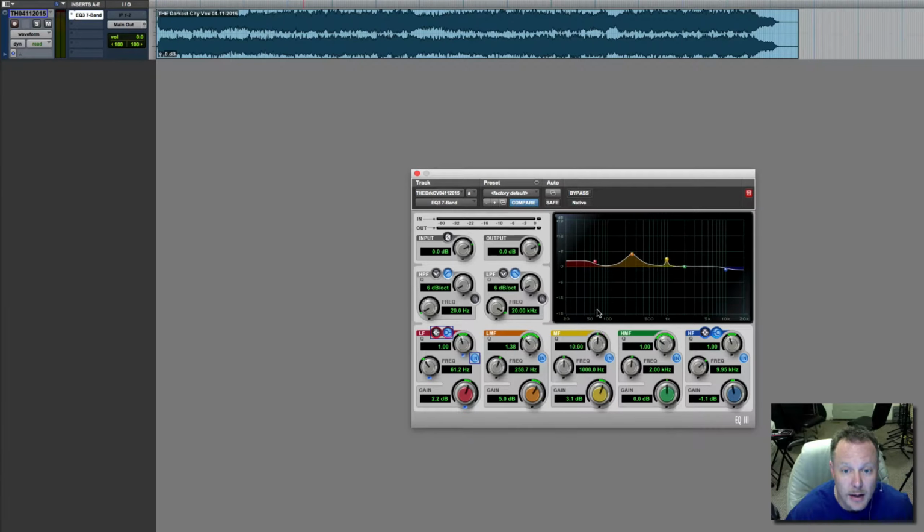Again, make it a narrow Q, increase your level, hit playback on your track, and sweep through, and then you find a frequency that, let's say, you do like. Okay, yeah, that's good. Then you bring it back down to a more optimal level, and maybe reduce your Q a little bit to widen out your bandwidth. It would not be odd to see an EQ set up like this for certain sounds or certain things.